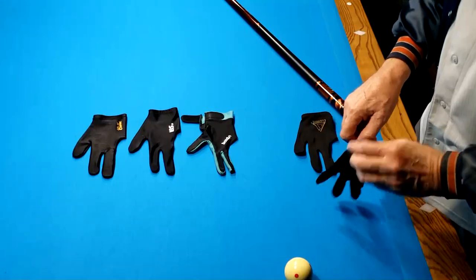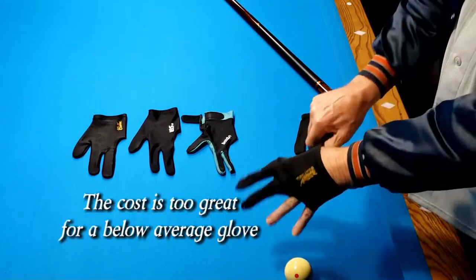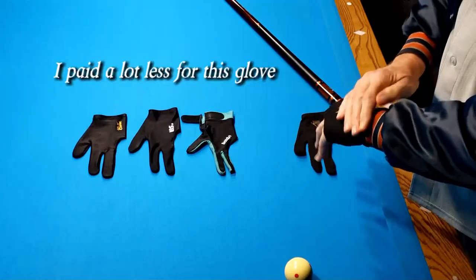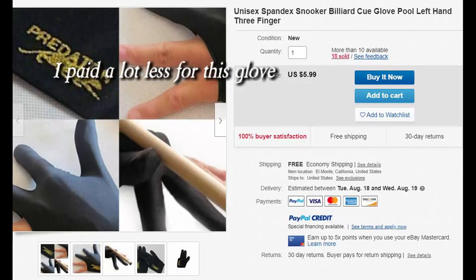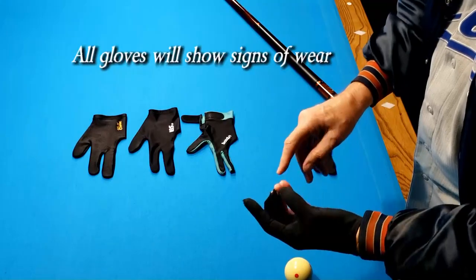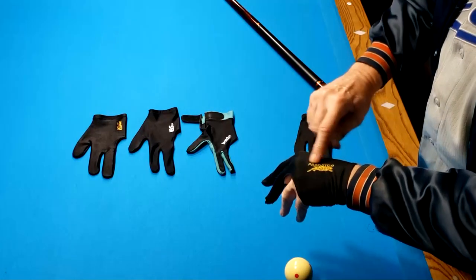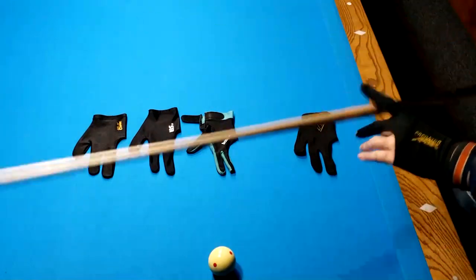Now the Predator is very similar. Now you're gonna get this. Fingernail might be too long. They just wear out. Got a very nice logo.